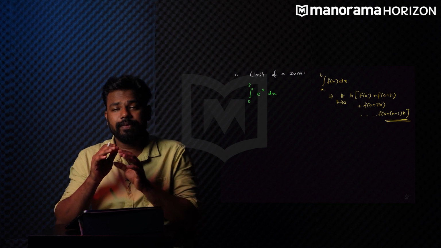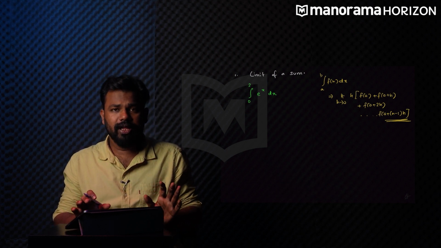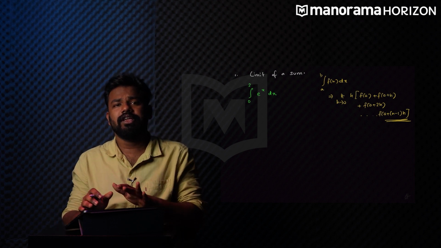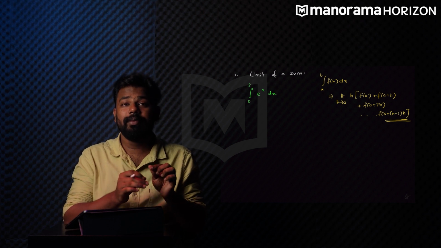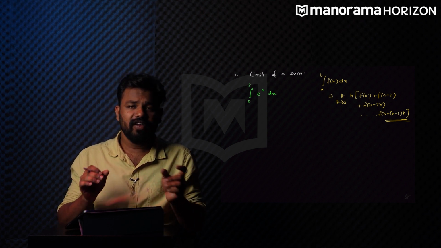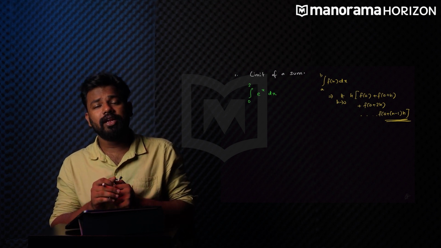So if I substitute h, you don't know what is h till now. So let's keep that h for the time being there. Now this is a way, that is from integral a to b f of x dx, it can be found out using the formula limit h tends to 0, h into f of a plus f of a plus h plus f of a plus 2h up to f of a plus n minus 1 into h.